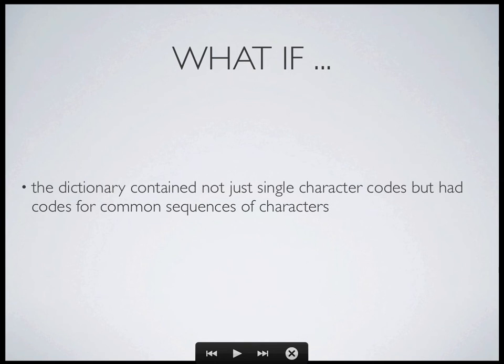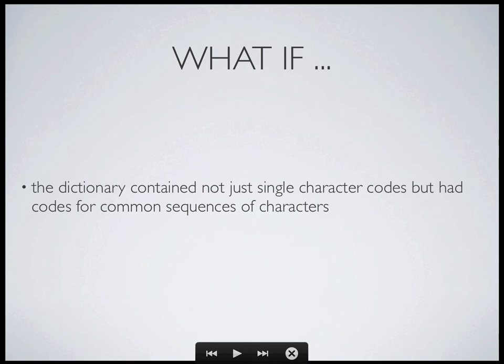So what if we had a scheme where you didn't just have a variable length code for a frequently occurring character, but you gave a variable length code to a frequently occurring sequence of characters? That could be pretty powerful too. So you might decide that 1001, by itself, means THE space. You could probably do a lot of damage with that, that's pretty impressive.